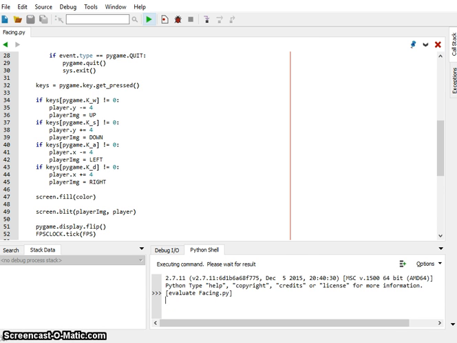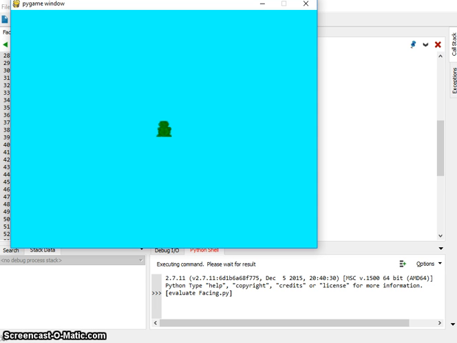Okay, so now when I run this, you'll see when I push to the right, I face right. I push to the left, I face left. Push up, I face away from you. Push down, I face towards you. Okay, and that's it. That's all there is to it. So just by loading multiple images and then tying them in when you change the keyboard controls, you too can have a character that faces in the correct direction.